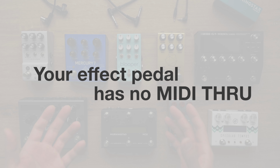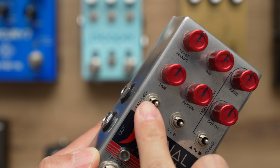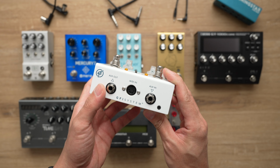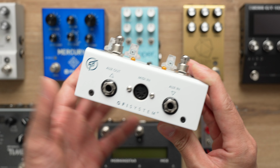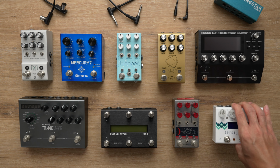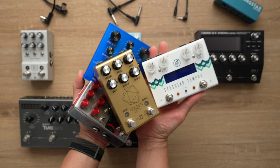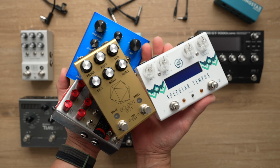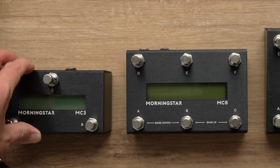Now, what if your effects pedal doesn't have a MIDI through port? Some MIDI pedals do not have MIDI through ports and cannot pass MIDI down the chain. But not to worry, because there are a few simple ways you can solve this. If you have only one pedal that does not have MIDI through, the solution is really simple. Just place it last in your MIDI chain so that you will not need to relay any MIDI through it. But if you have more than one MIDI pedal that does not have a MIDI through port, then you will need more MIDI outputs. This is when having a MIDI controller with multiple MIDI outputs is helpful.